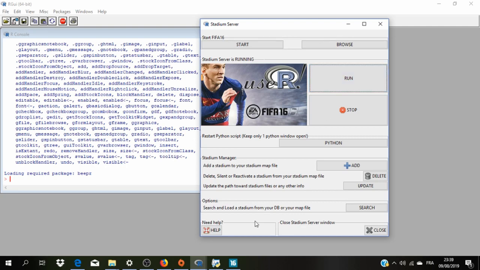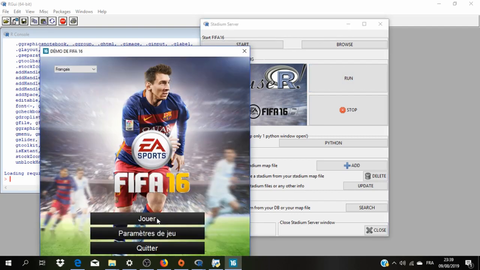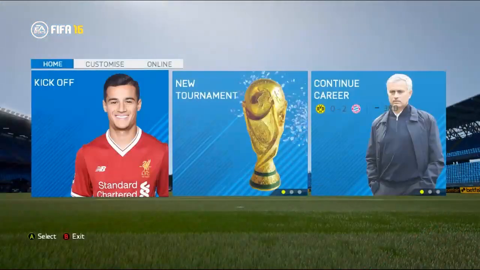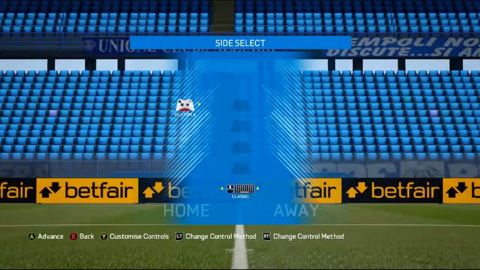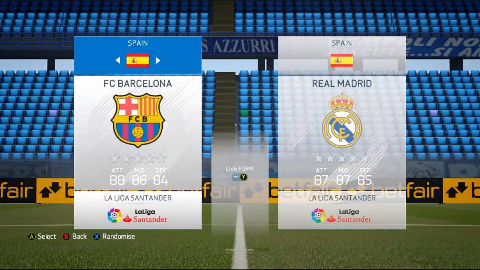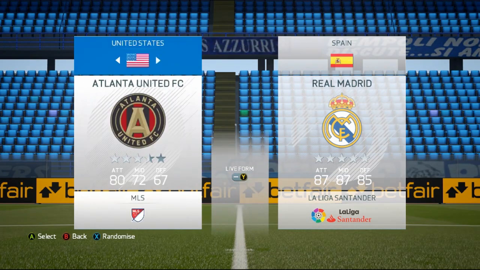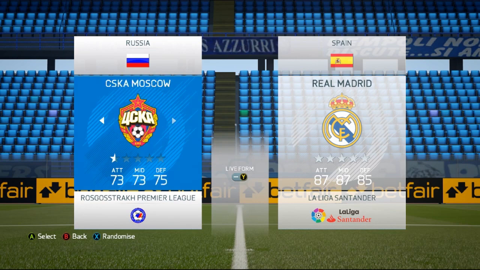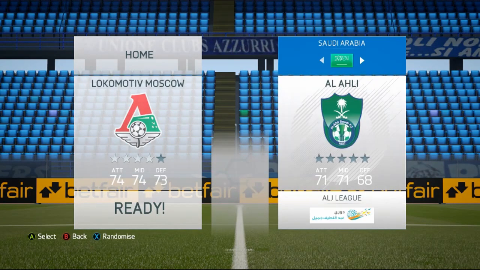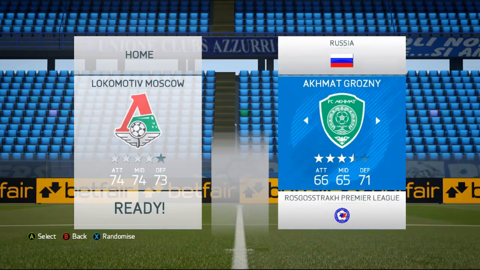Very importantly, before going to our game, we click the Run button, and you should read that the small text in front of the picture should change from click to run Stadium Server toward Stadium Server is running, meaning we can now use our Stadium Server. So we launch our game, and now we start a game with the Lokomotiv Moscow, the team we just added a stadium for.